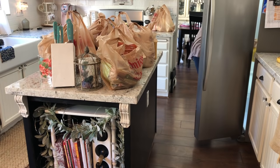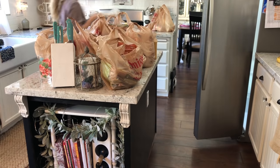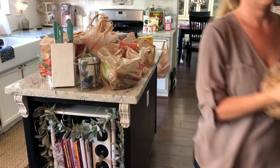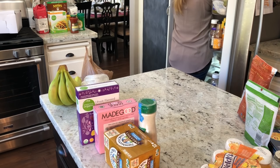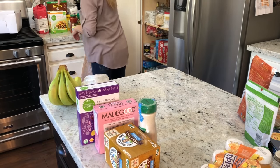So as soon as I am done putting everything away, I will do a cleaning video, and I usually take all the cold stuff out first and I put that stuff away, and I will take the bags that I used from the store and I will take those back and recycle those. I'm usually pretty good about bringing my own bags, but this morning I forgot them.